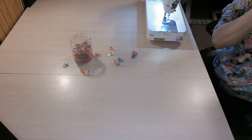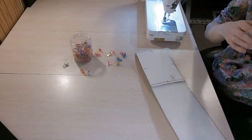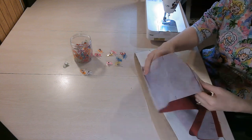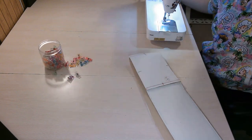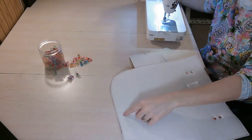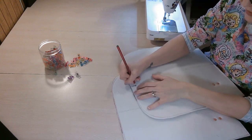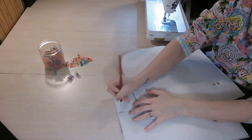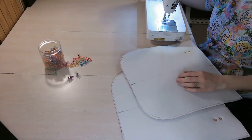Now we're going to put everything together. So if you haven't already, mark the centers of your base, which I have. I've marked the centers of both my base pieces. And the centers of your main panels as well. I've already done that as well, but I'm going to just draw it in a little darker so I can see it. Check that on my linings. Yes, and my linings have it as well.